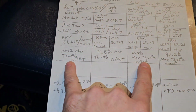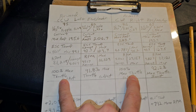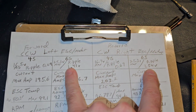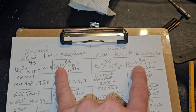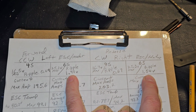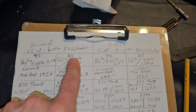Now we drop down here to the max throttle output. We did 100% max throttle output, so we know that they both hit full throttle. Now if we move over here to the 6S run, you can tell I never hit full throttle, which is kind of crazy. So let's do the same thing. This battery was charged to 25.1, this one's charged to 25.3, and ripple, forgot about that. But ripple on these, it was 1.41 to 1.54 max amp draw, which is kind of crazy to me when you jump from 4S to 6S.